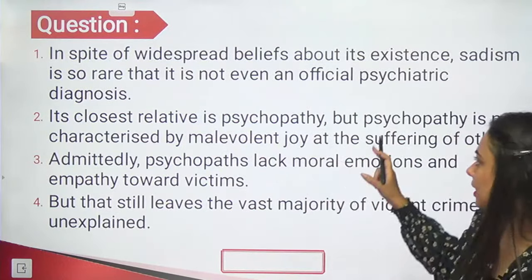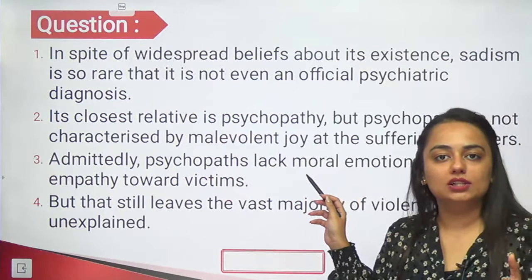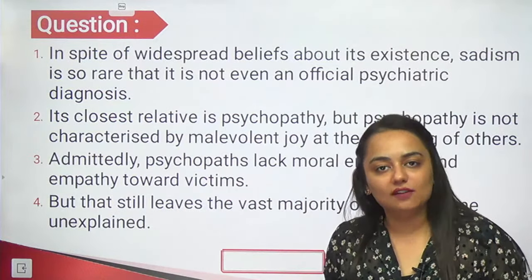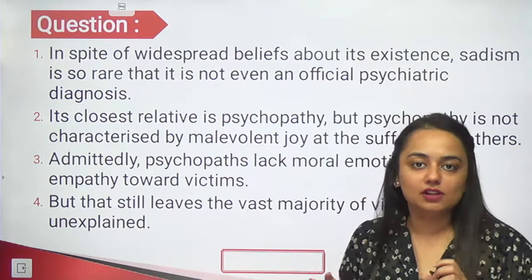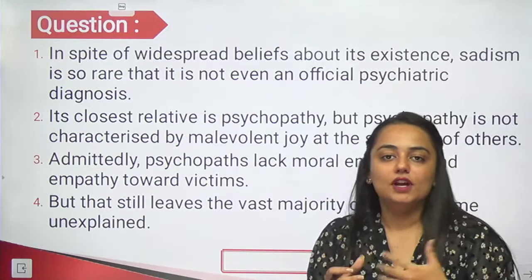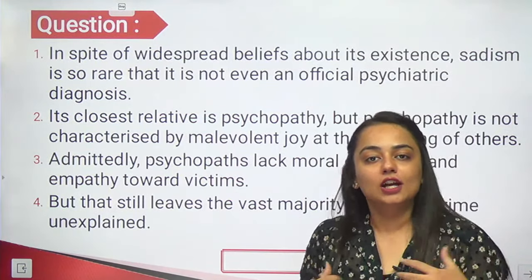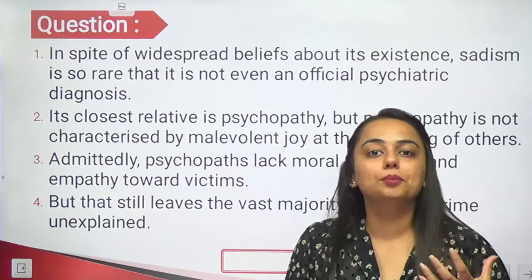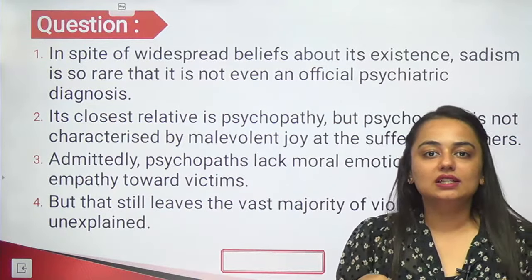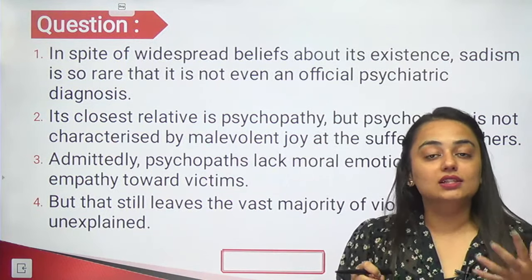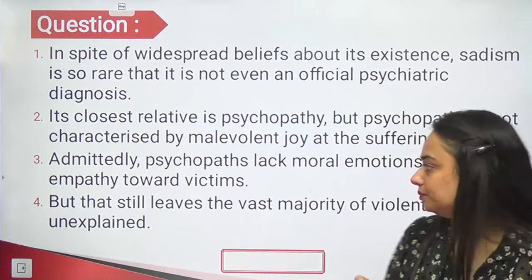And what is the difference? That psychopathy is not characterized by malevolent joy, which means sadism is characterized by malevolent joy, and unlike it, psychopathy is not. Malevolent joy is when you derive joy in the pain of others, in the suffering of others. You think ill will for other people. So even after all this, sadism even today is a taboo. People don't talk about it, and there is no psychological diagnosis for it.